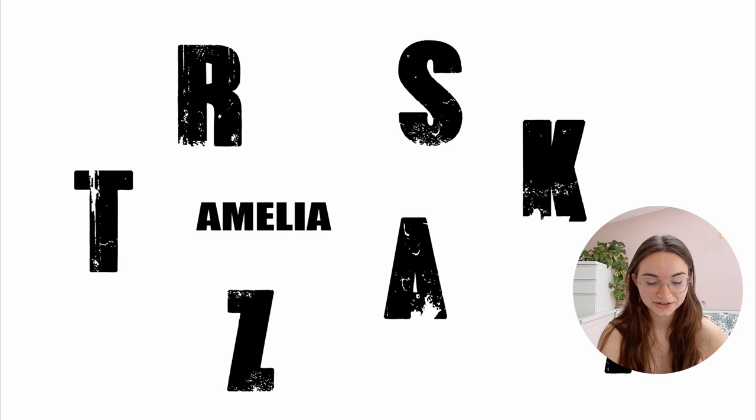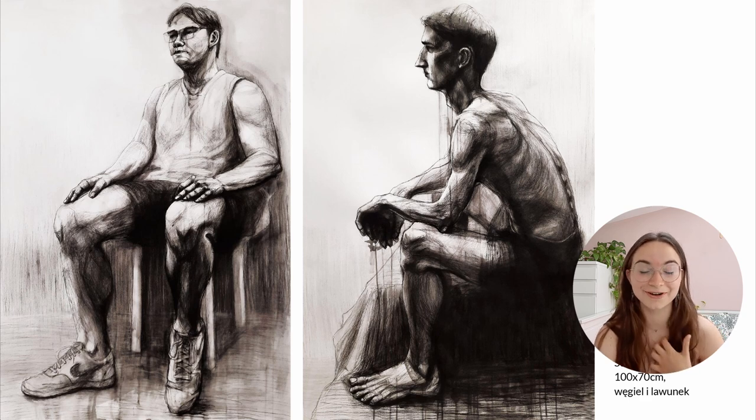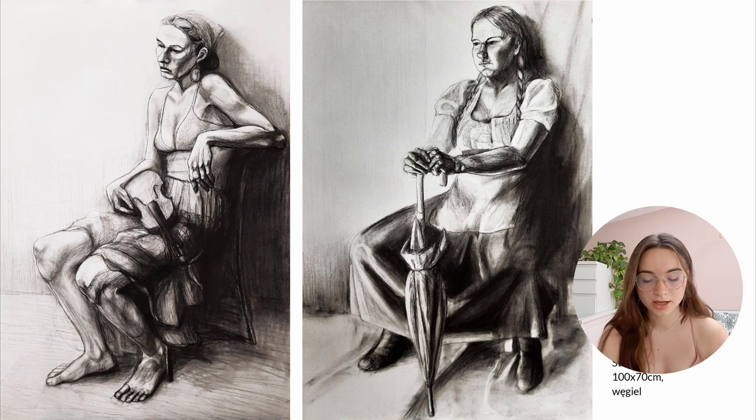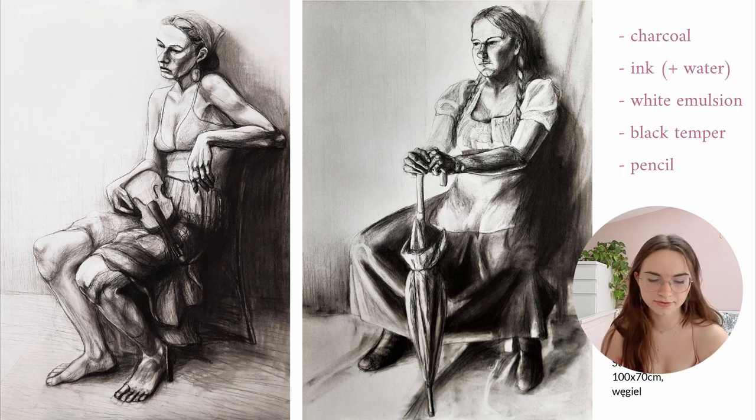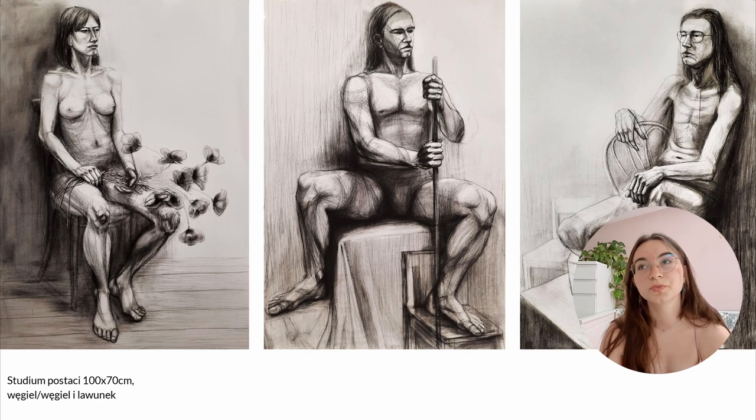Here in Poland it is very important, even for a graphic design course, to have drawing abilities, so live drawing and figure drawing are still very important. First I have six works of drawing humans from real life. These are big drawings, 100 by 70 centimeters, made in charcoal and also with liquid paint. They were made from observation and I made each drawing in about eight hours. I was attending a drawing course for one and a half years, from March 2022 to June 2023.